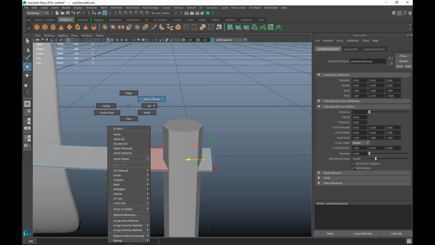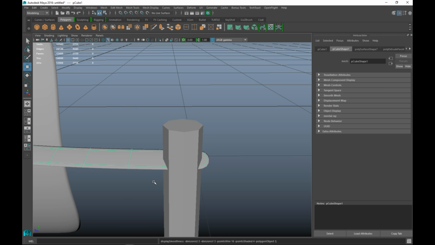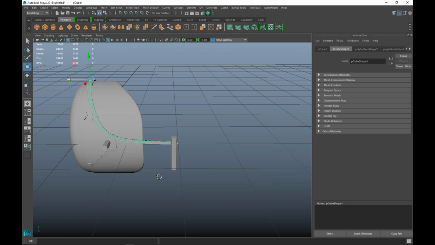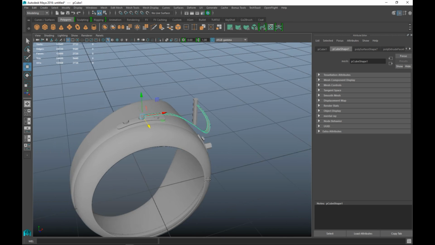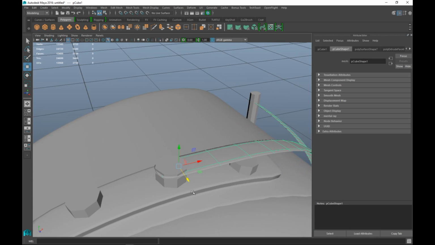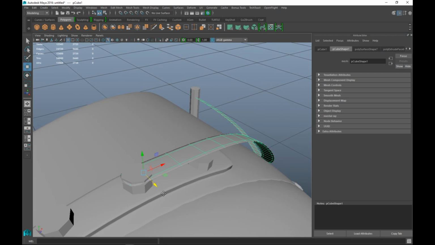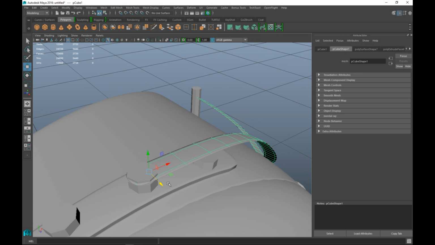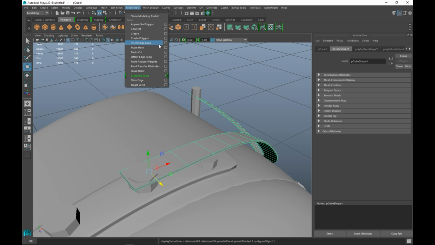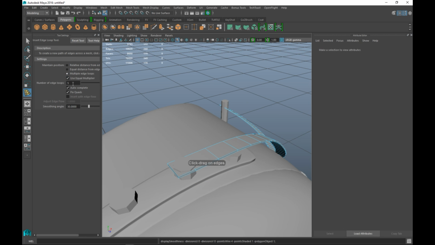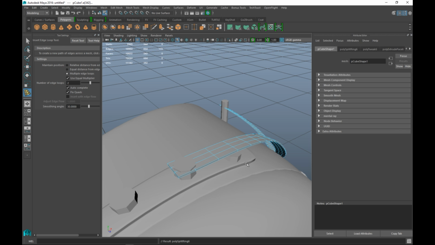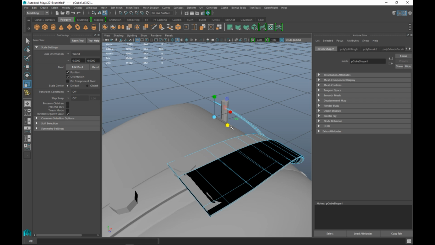Then I'm going to right click on object mode and hit 3 to preview smooth. And let's see how that looks. Okay, that's not bad. Hit 1 to go back. We're going to go into insert edge loop option box, multiple, and we'll do 2. We'll add 2 right there. Hit R to, oops.